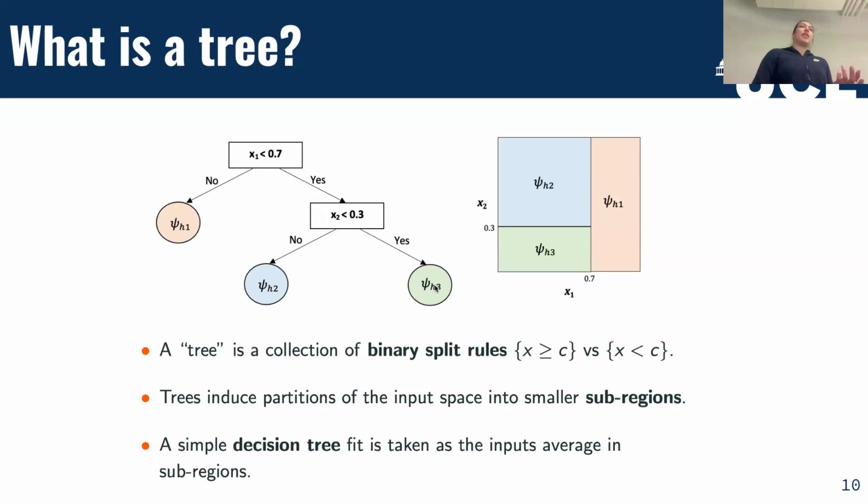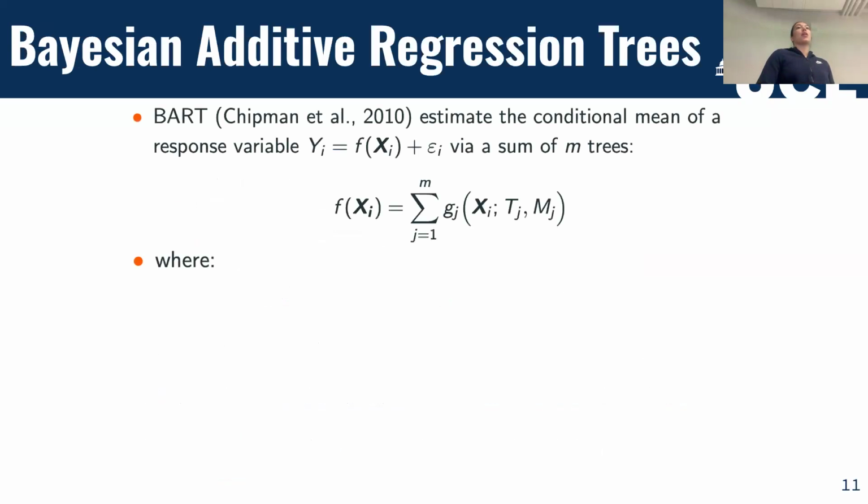However, basing your model on only one tree would be quite a scary thing to do. So that's why there are methods that use regression trees, such as the BART method, the Bayesian additive regression trees, which estimates the conditional mean of a response variable. Just note that the BART method is not particularly made for causal inference. We're going to see in a moment how it's used for causal inference. But right now, the standard BART model is just a function of X. It doesn't have the treatment yet.